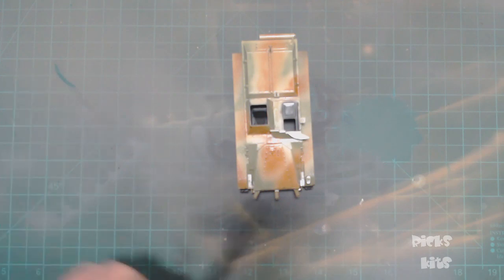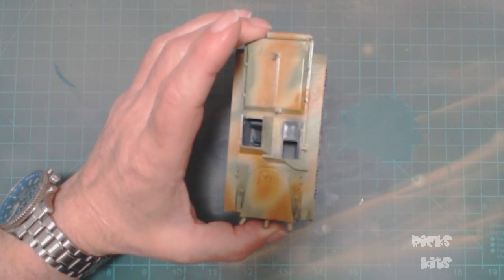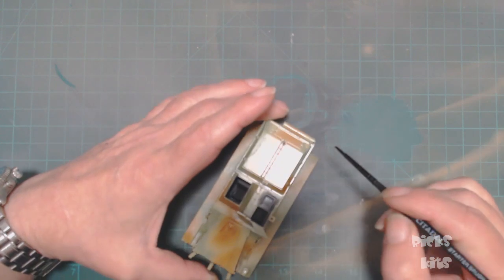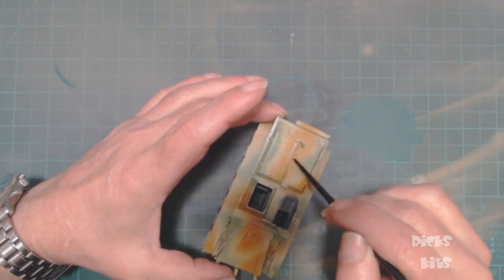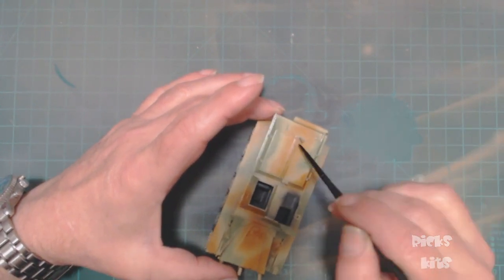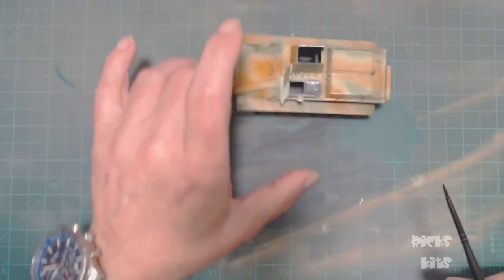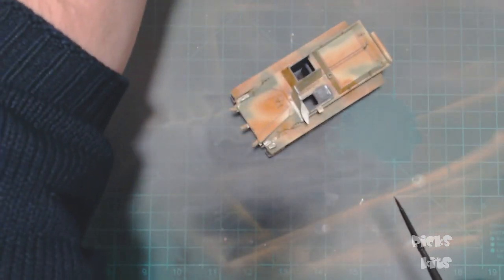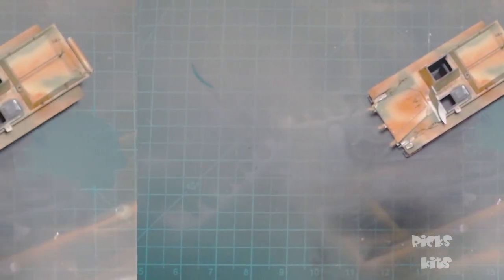I'm going to start applying a bit of a wash. It's the Army Painter soft tone ink wash. I'm only going to put it in areas that I think need to be brought out. Okay, it's had a nice subtle wash on it. Like I said before, it doesn't really need a lot. It's only in places where I thought it needed it necessarily. Got to give that a chance to dry off.